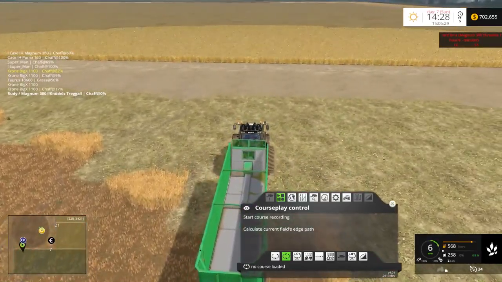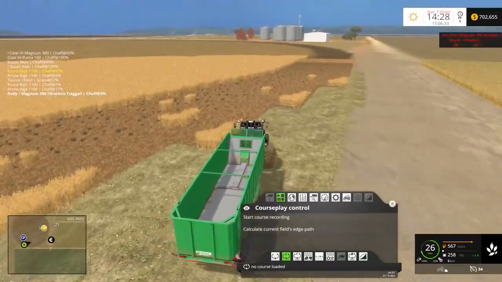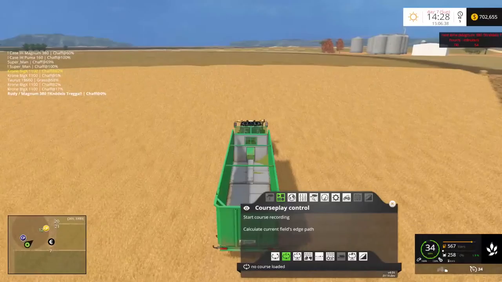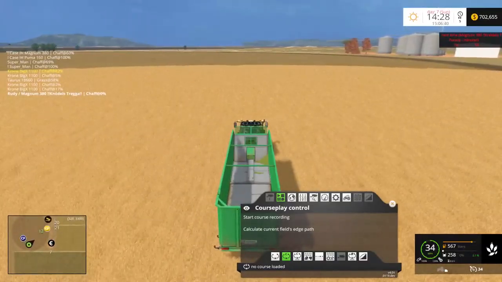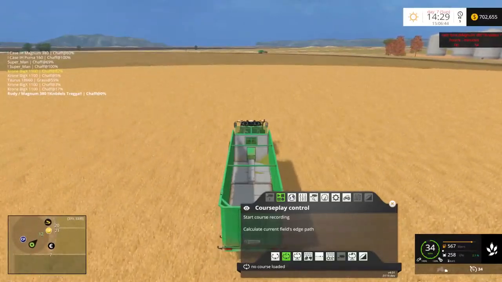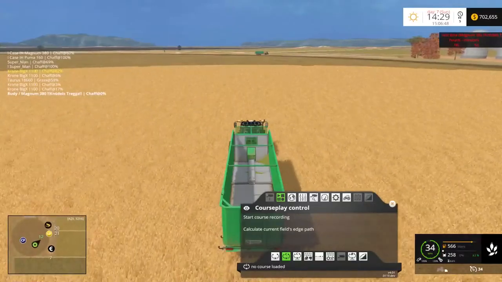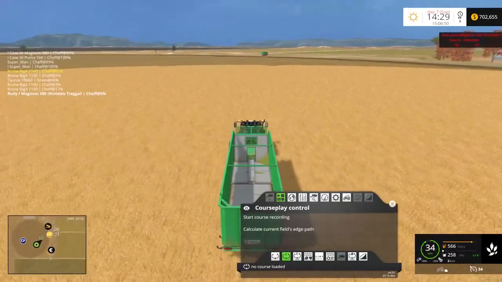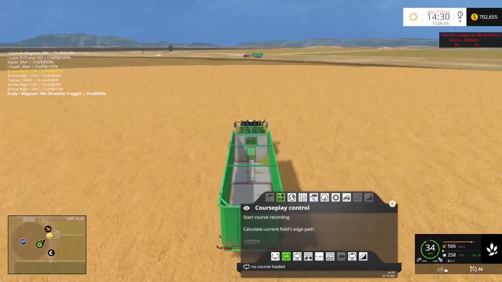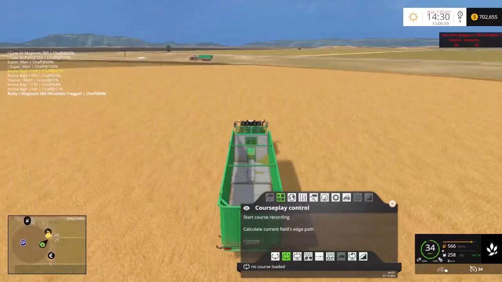Okay, this one, I don't know what to do with. I'm gonna leave him here for now. I'll figure out where I need him. If I don't need him in the field, then I'm going to put him to sell and harvest, because I got that little teeny truck sell and harvest. He didn't hold very much.